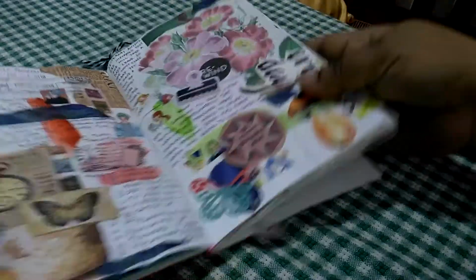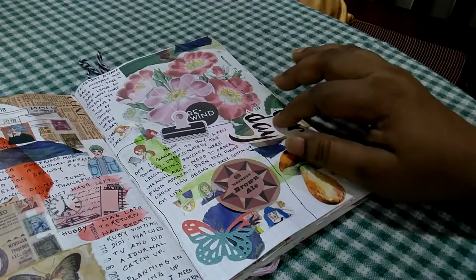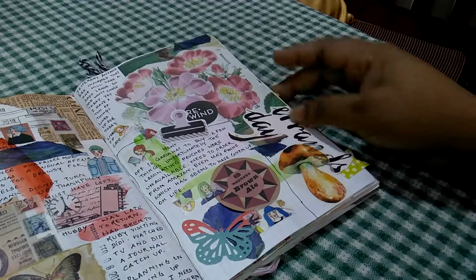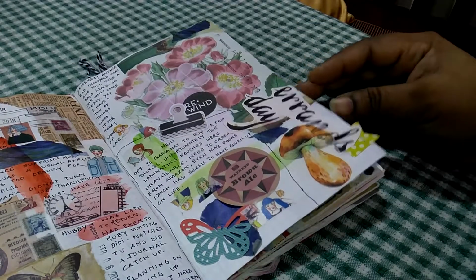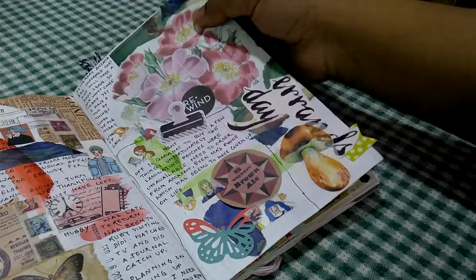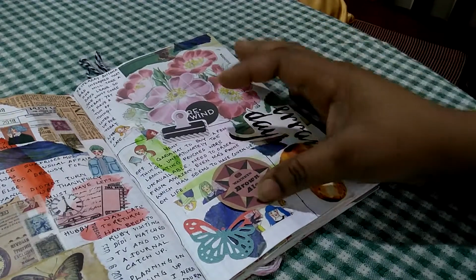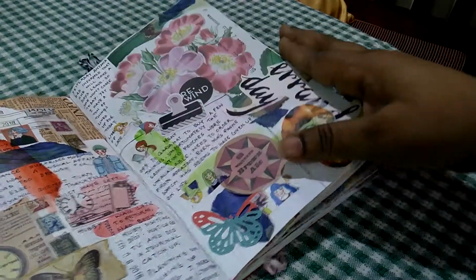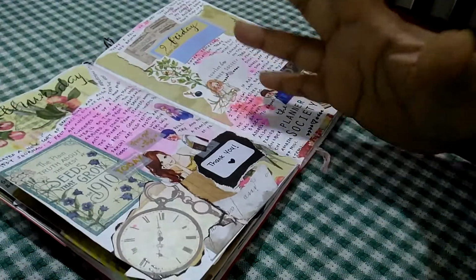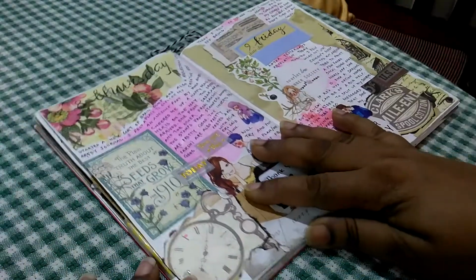Okay, so this was on 7th, and I had to run a few errands. So I just jotted down certain things, and I've hand lettered the word errands day. I have a page tab over here, and these are just simple strips of washi, bits and pieces over here. These are all from Art Atelier. Most of my journaling washi stash is from Art Atelier.